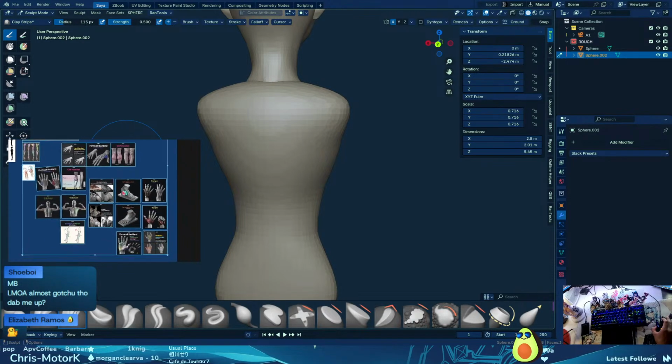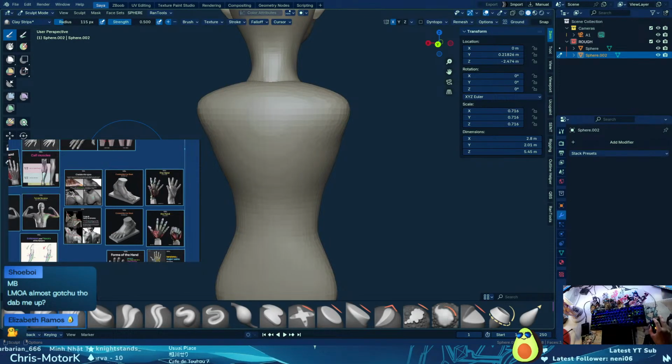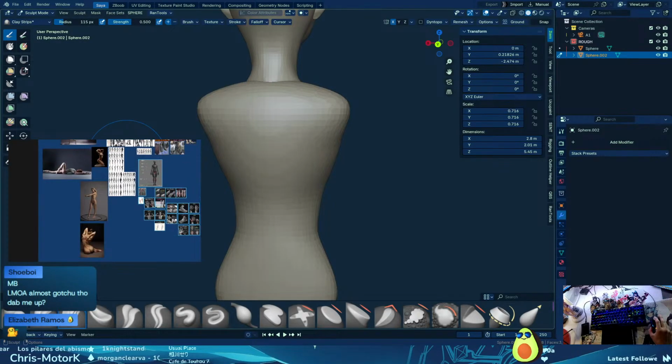And then, of course, anatomy from sculptors. Check out their ArtStation. Very important. Very good reference. And let me get these two.